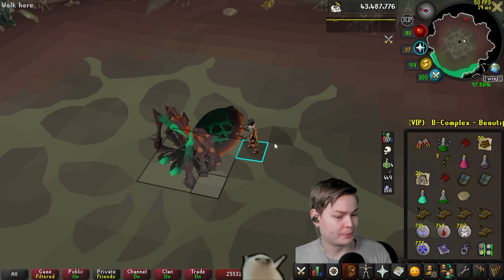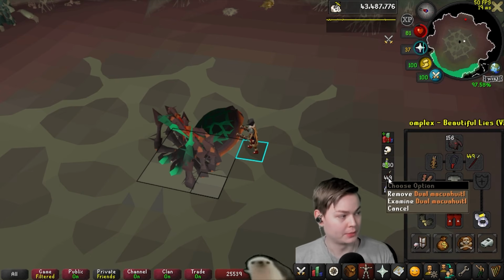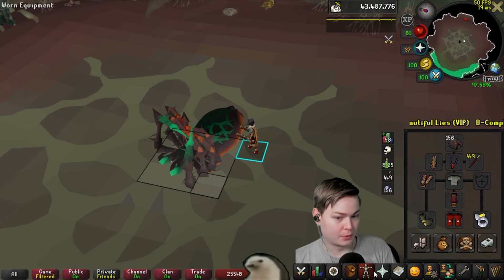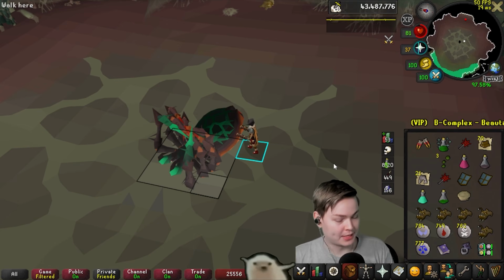How do you always max the Mirrorback? As long as you're using a crush-based weapon, so this is primary crush, then it will do max it. So anything that's a primary crush weapon, like bludgeon, maracas, mace, that kind of thing. A scythe will not work because it's primary slash.